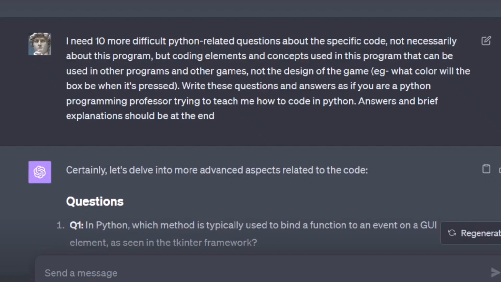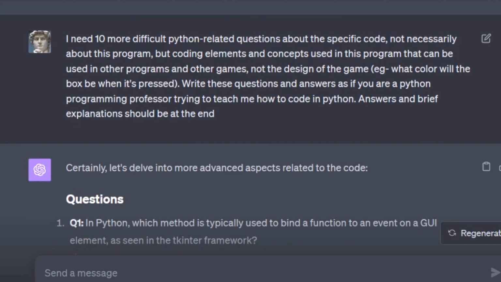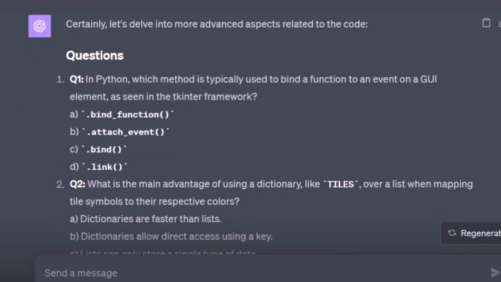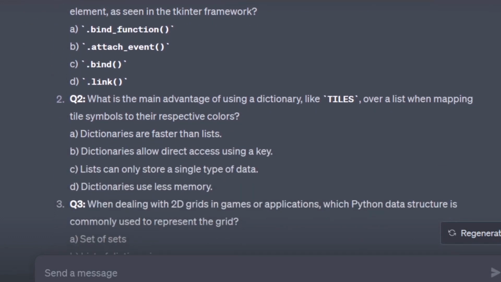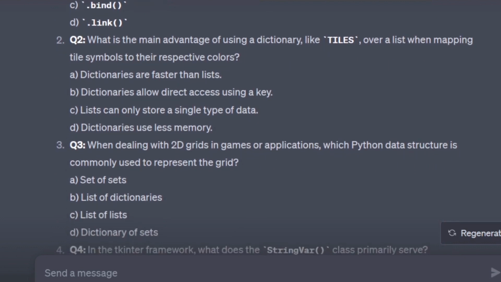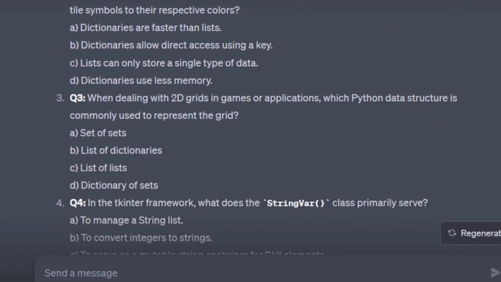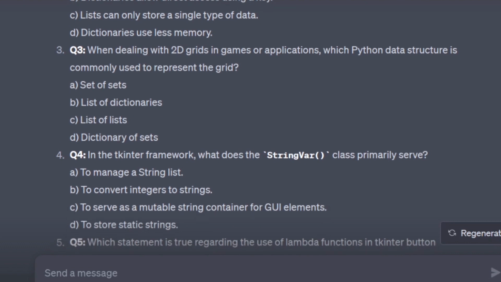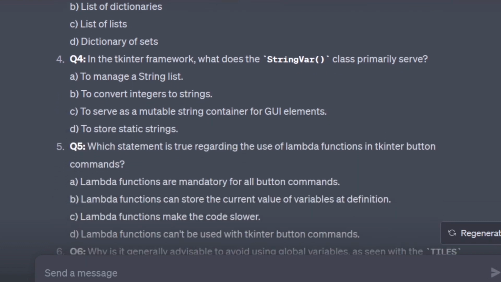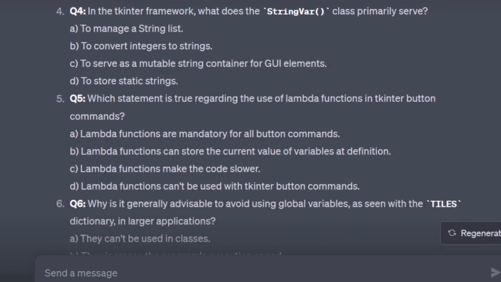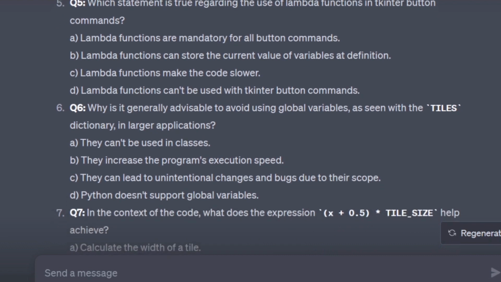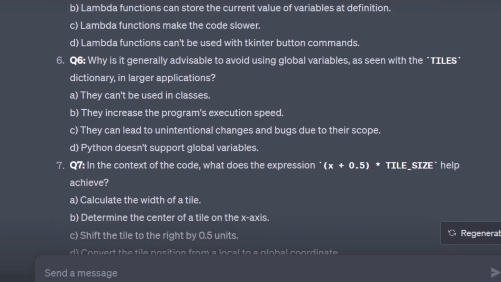In the end, I had ChatGPT tell me how to use PyInstaller to make the game an exe, and how to use Git Bash to upload the game to GitHub. It also told me about itch.io and other places to upload and share the game. If I ever win an award for this game, I'll be sure to give massive credit to ChatGPT. As usual, if your goal is to learn Python and learn programming, making a game is a great way to learn, but you need to ask questions about things you don't understand. You can even have the chatbot give you some multiple choice questions and answers to help you learn.